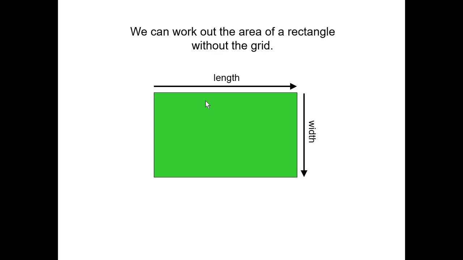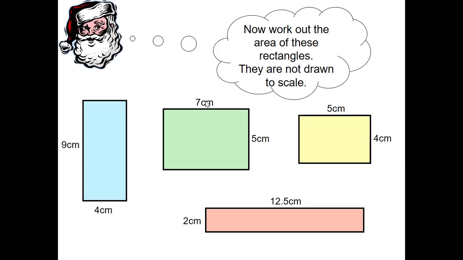This is very important because of the shapes that we are about to look at. And you just take a look and see the area is length multiplied by width. We knew this before, didn't we? From last lesson. So would it be easy for you to find the area of these shapes displayed on the screen? The first one, the second one, the third one, the fourth one.